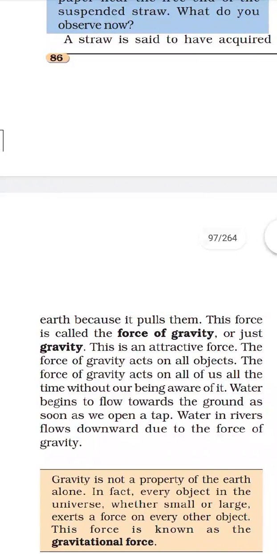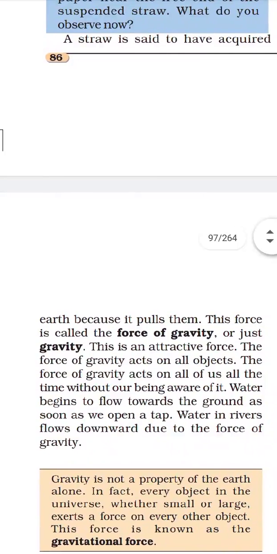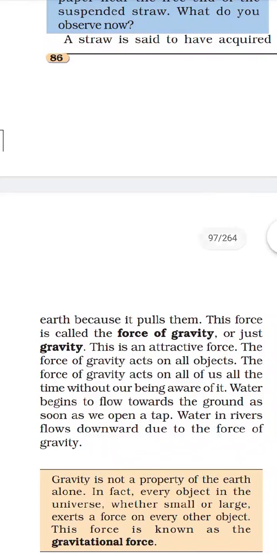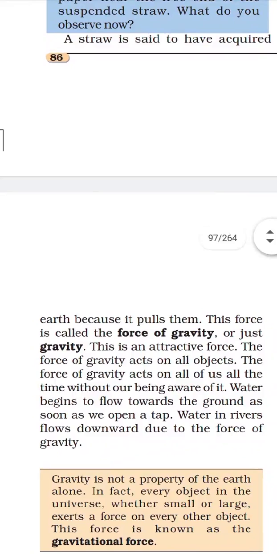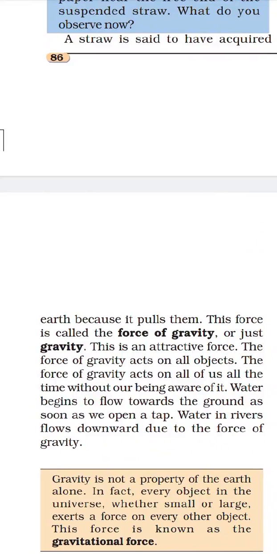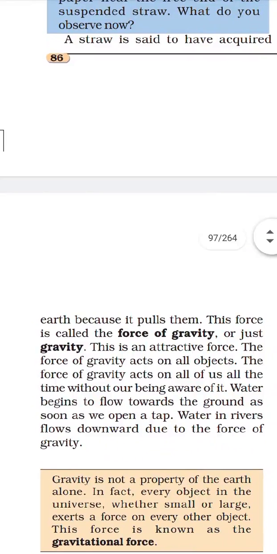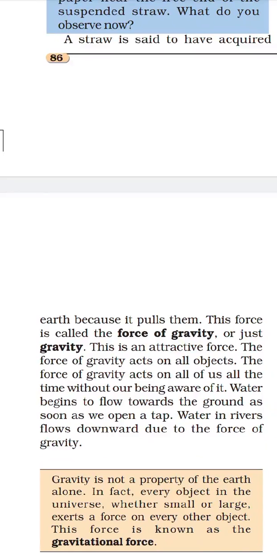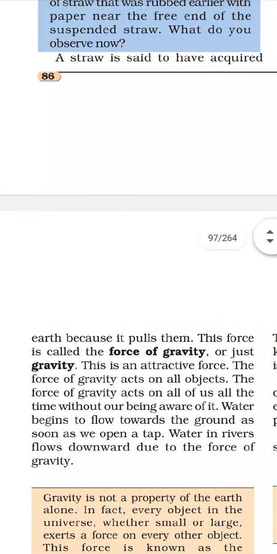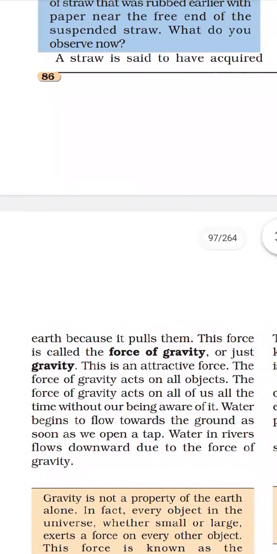The force of gravity acts on all of us all the time without our ever being aware of it. Water begins to flow downward towards the ground as soon as we open a tap. Water flows downward due to the force of gravity. Because of gravitational force, planets are moving.